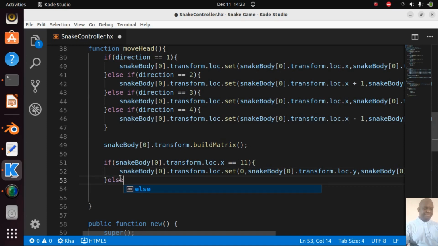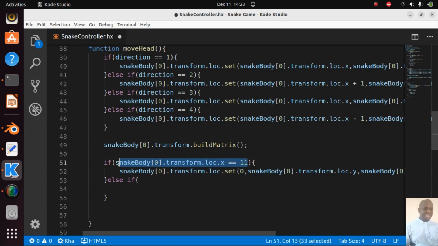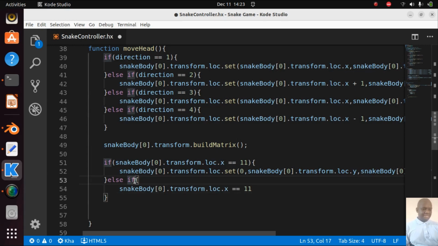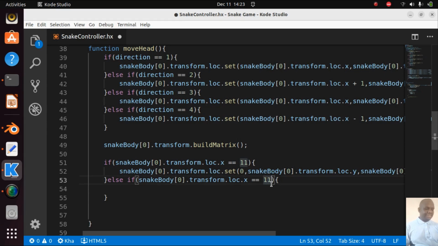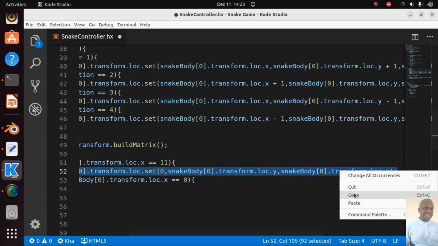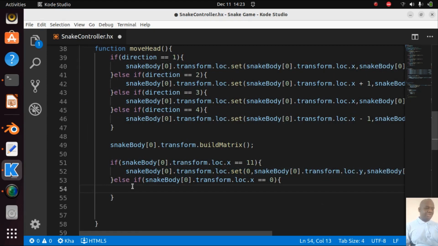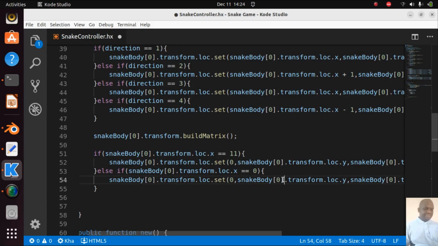Else if this snake head here is now at 0, so in other words it was moving to the left and then it stepped at 0. Okay, I had to put it here. My apologies, like in here, and then here I need to delete this one. Okay, so if it is at 0, then make sure you set it at 11 so that it comes out on the other side. Okay, sorry, I'm deleting the wrong thing. I want this 0 to be 11.